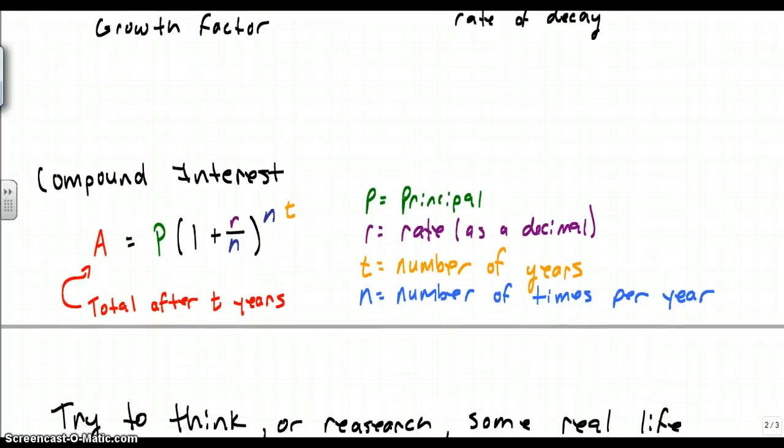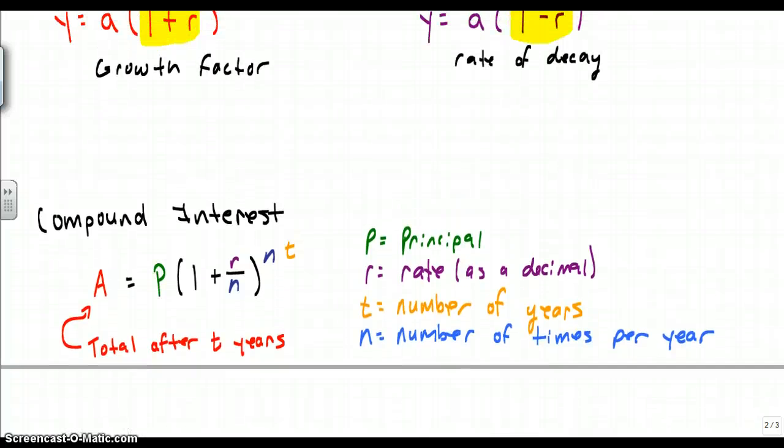And the last thing I just want you to see is compound interest. This is one of those real life things we're going to be working with. This is one of those things we see every day. You can ask your parents when we're paying car loans, paying home loans. We deal with compound interest. And here's the formula for compound interest. I just want you to have this in the back of your head when you come in so we can solve some problems. We've seen this before in our warm-ups, in our ACT warm-ups.